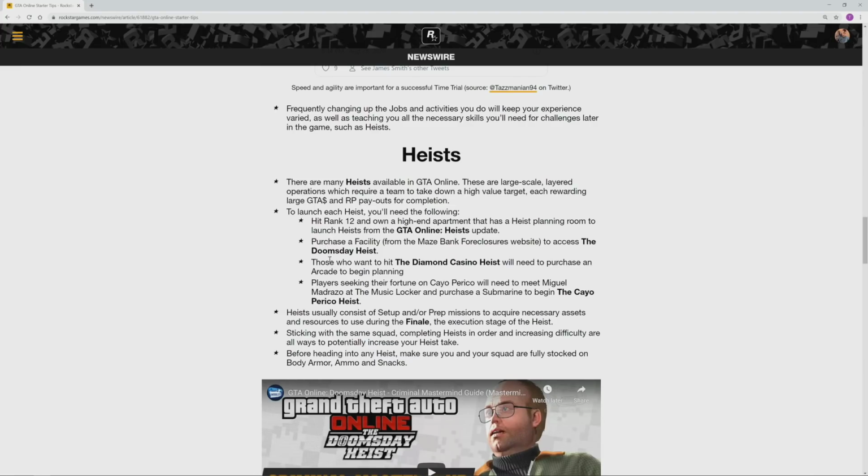They talk about the Doomsday heist needing you to purchase a facility. Those who want to hit the Diamond Casino heist will need to purchase an arcade to begin planning. And players seeking their fortune on Cayo Perico will need to meet Miguel Madrazo at the music locker and purchase a submarine. Yeah, again, guys, you do not need to own a penthouse to do the Cayo Perico heist, okay? And honestly, the old school heists are still going to be overall my favorite.